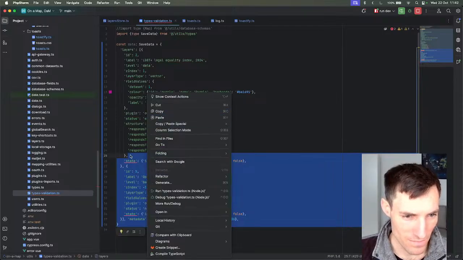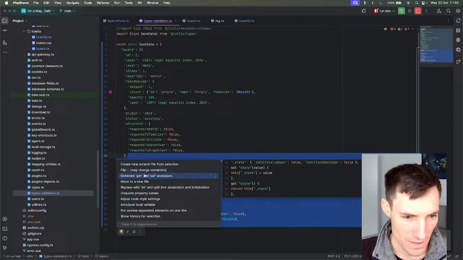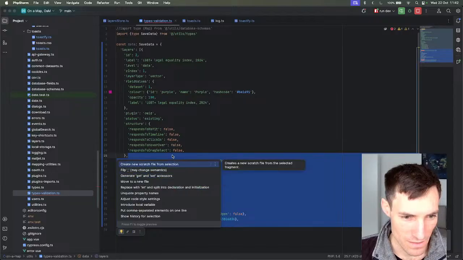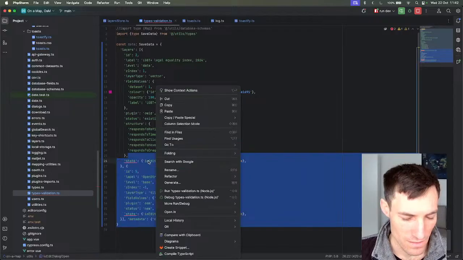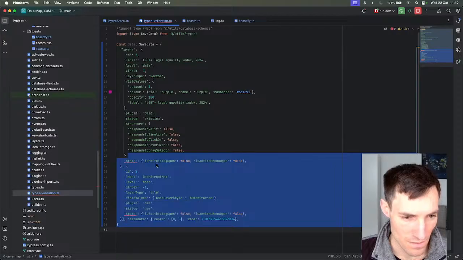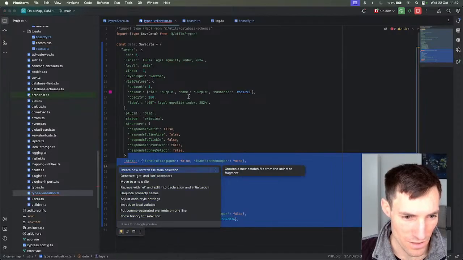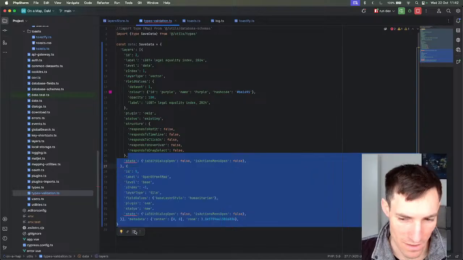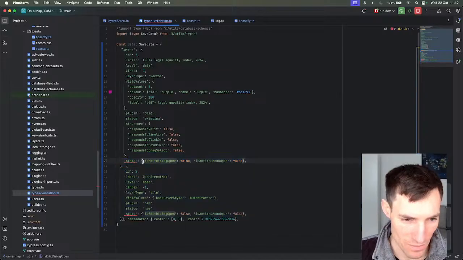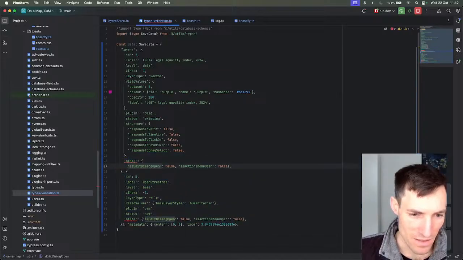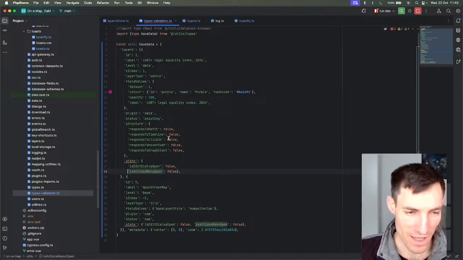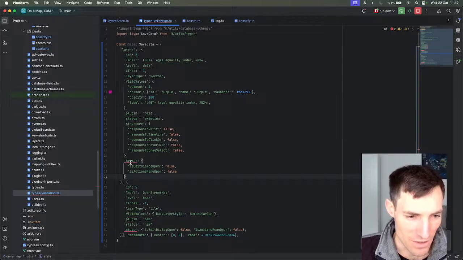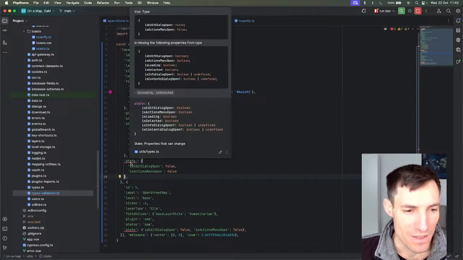Let's just show context actions. Strange. Oh, there. Okay, now if I click that button, reformat code is not putting these on a new line. That is bizarre. Normally does. You can see everything else was put on its own line. Right, so state is missing a few values.